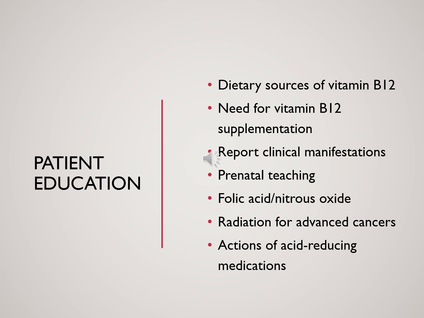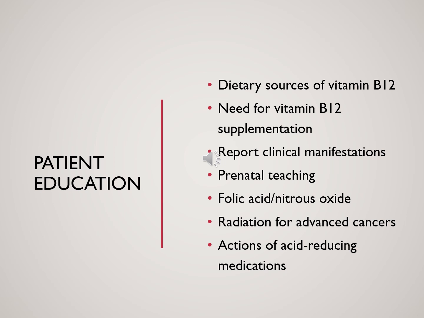Folic acid, very important. It can relieve the signs and symptoms, but the neurological deterioration will continue. We need to have them know nitrous oxide activates vitamin B12 in the body. So prior to using that for anesthesia, we have to make sure that the patient is not B12 deficient.